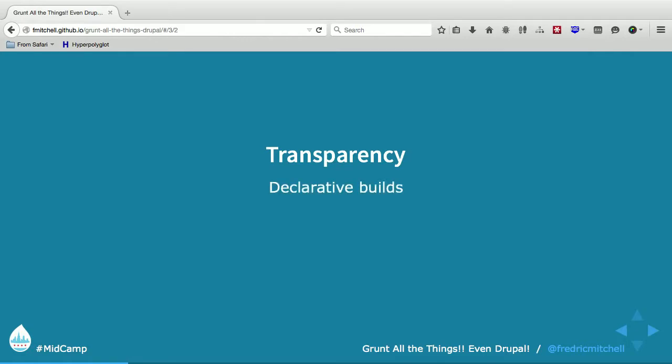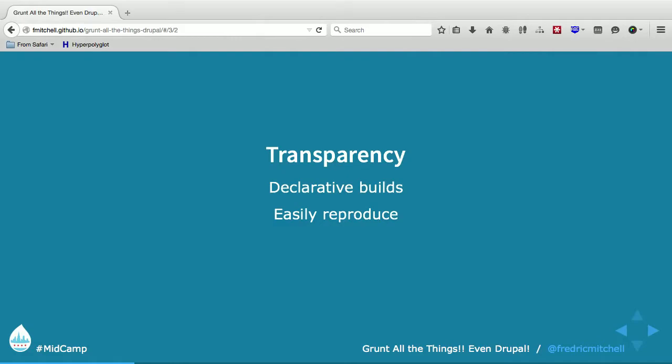So in the way that you can use Grunt, you have this thing called declarative builds. Basically, the difference between declarative and imperative is that instead of saying this is how I want it to be done step by step, you can say this is what I want it to do, and then it figures out how to actually do it. By having your process in this declarative build way, it makes it really easy to reproduce, because now you could just tell someone, download this thing, run this command, it just works.